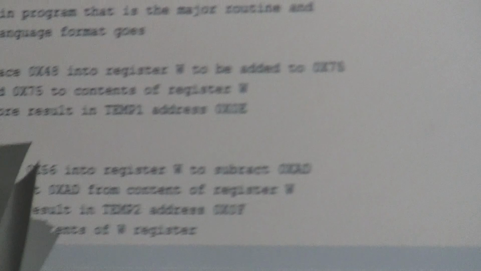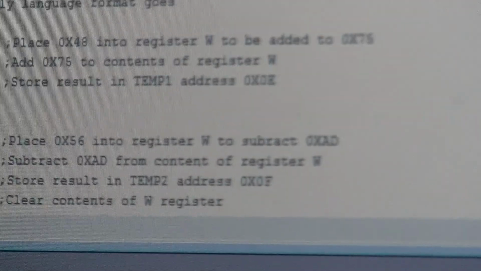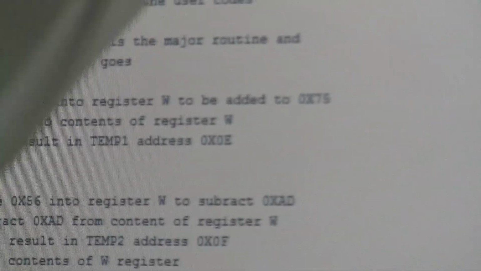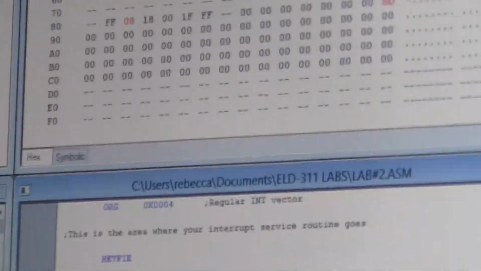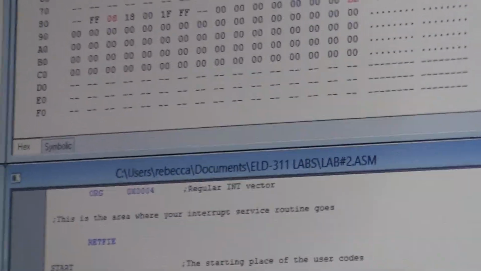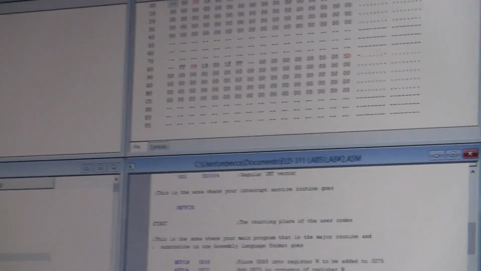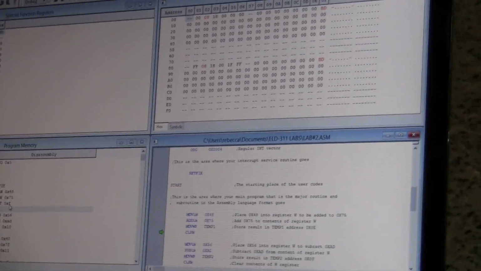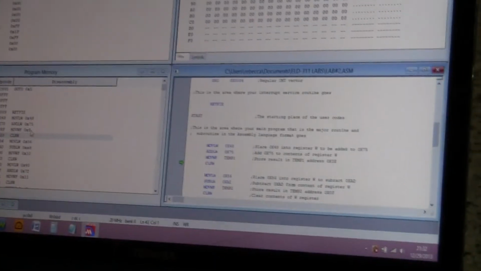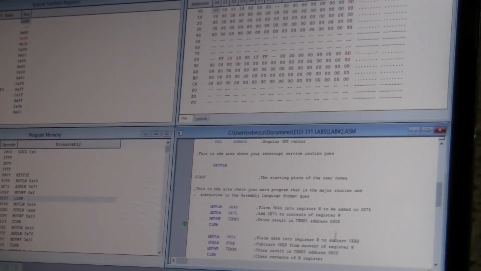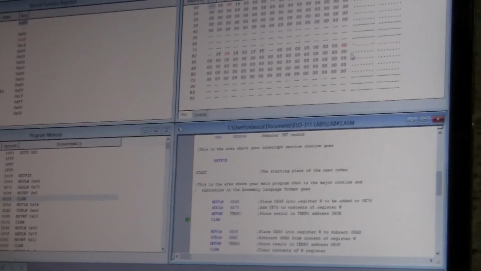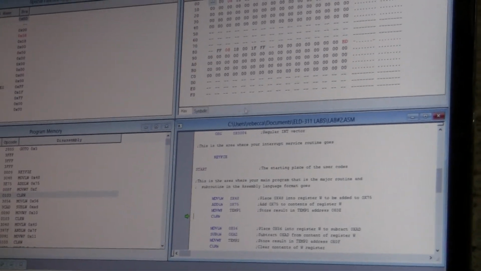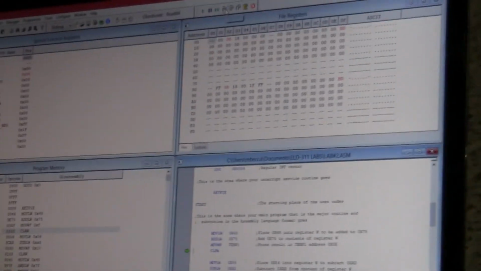That's kind of weird. It says 0E, I believe that's what it was, but it's stored it in 0F. I'm not sure if that's off a little bit in my program. I'll take a look at that real quick. No. I must have missed a 0 something on here. But it did store the data, the answer, in one of the register files. And we'll go through all the other ones.